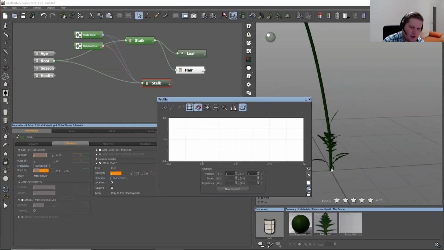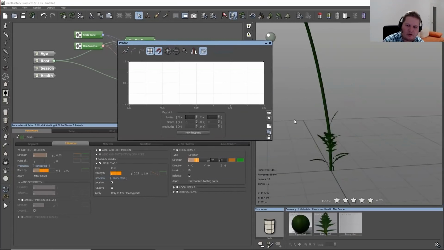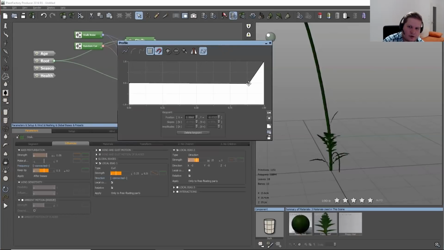So from our side stalks, we're going to make buds available. And I would like the bud to point towards the ground. So what I would like to do is to simply bend the upper 10% of our side stalk, and the rest should not be bent. So I'll uncheck local coordinates this time. And let's set the bending strength to 0 for most part.